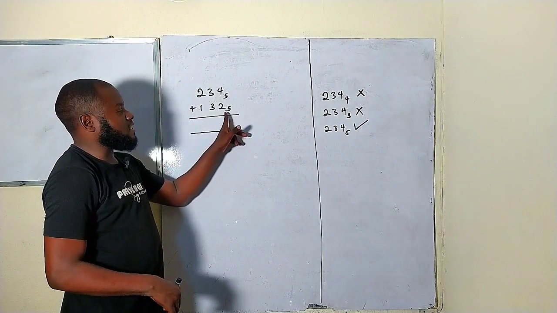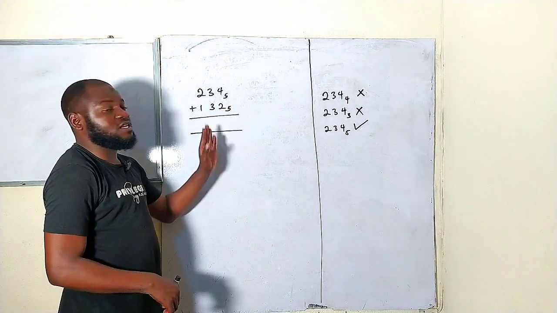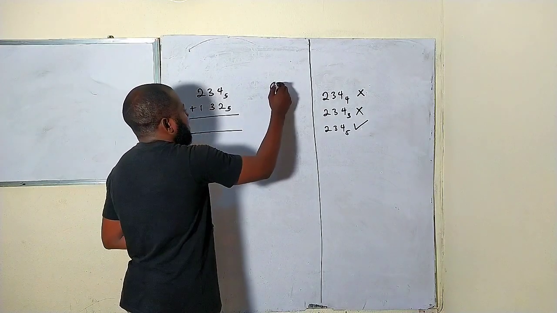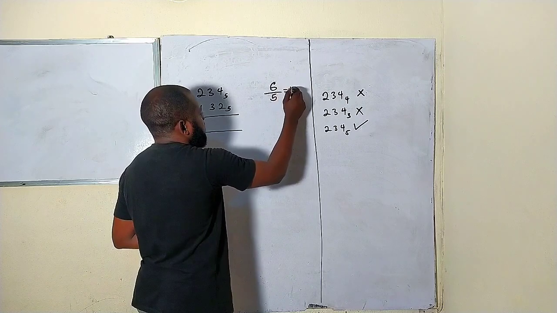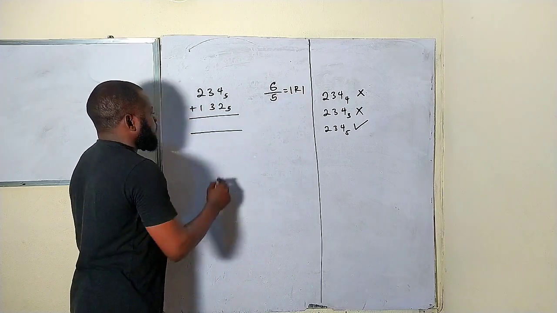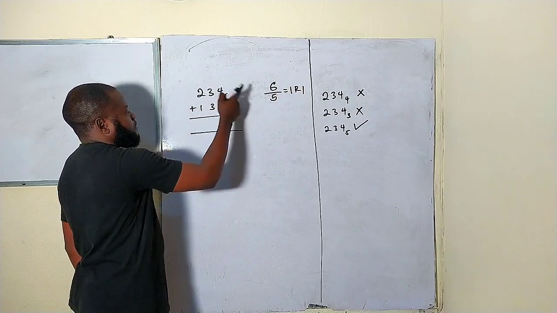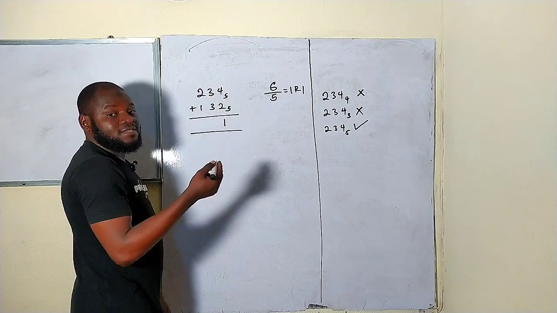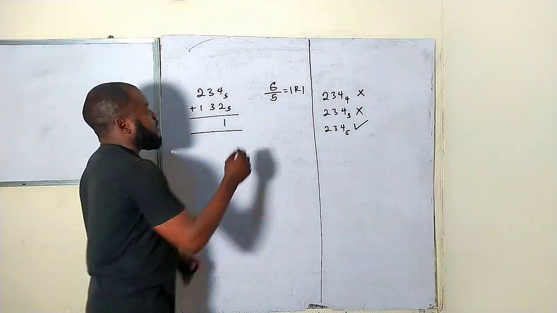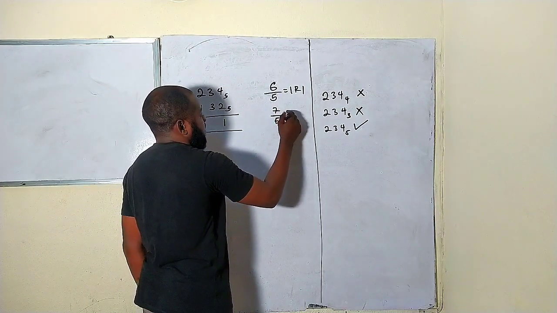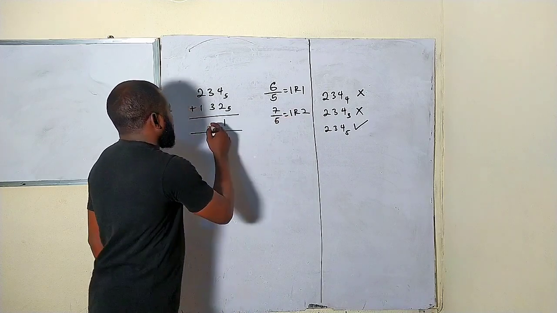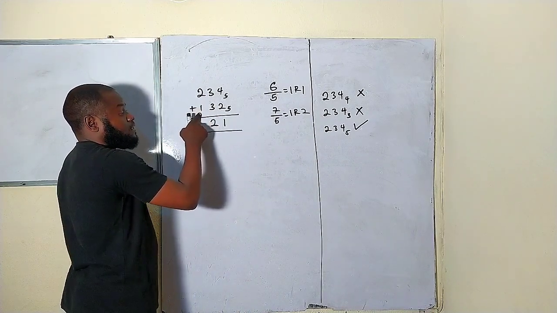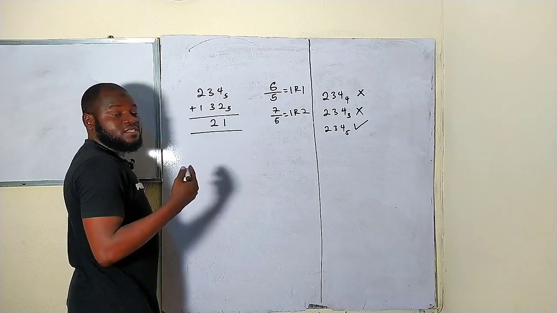If I write down 6 here, it will be greater than the base, and we don't want a number that is equal to or greater than the base. For that reason, I will say that 6 divided by 5 gives me 1 remainder 1. So I'll write down the remainder, which is 1, and I will take the 1 to this side. 3 plus 3 is 6, plus 1 is 7. 7 is greater than 5. So 7 divided by 5 is 1 remainder 2. I'll write down the remainder, which is 2, and take 1 to this side. 2 plus 1 is 3, plus that 1 makes it 4.